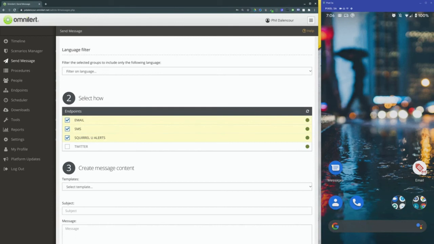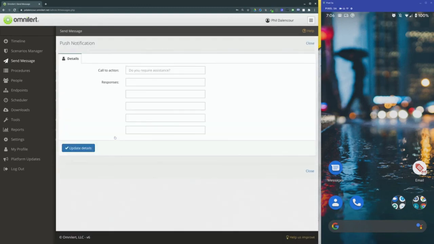Now, the specific app functionality I was referencing for this message is the Omnilert app's ability to present polls to subscribers. So to do that, I'm just going to click into the endpoint itself and ask my question.